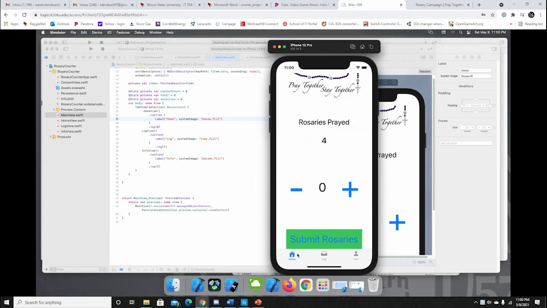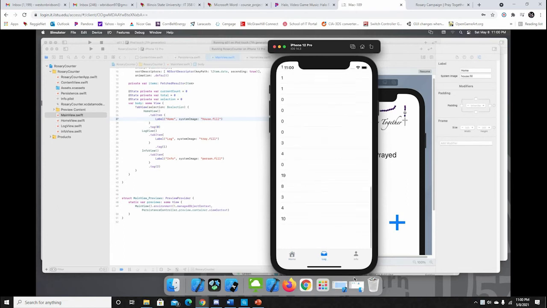We can test that again if we go back to home and submit another, let's say 10. It is on the bottom here. And then info is just an info tab with some text fields. This is where you would put your information and then it would be sent to the main website.